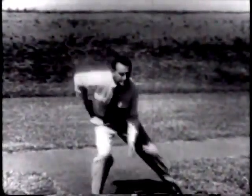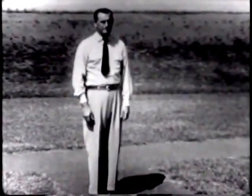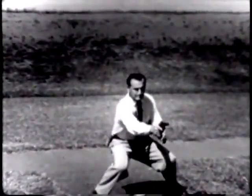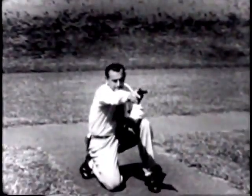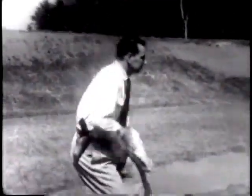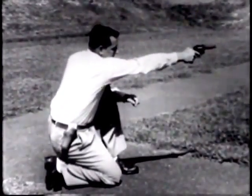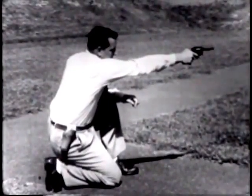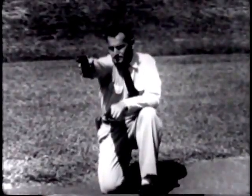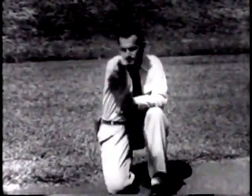A basic principle in defensive combat shooting is to make yourself as small a target as possible for return fire. The officer in a crouch position is a smaller target than if he were standing upright. In the kneeling position, he further decreases his target size. To assume this position, take a short step forward and to the left. The other knee goes to the ground, and at the same time, the shooter draws his weapon as for hip or point shoulder shooting. In addition to being a smaller target, the shooter has adopted a steady position. He is still mobile and can move quickly if it is necessary to do so.